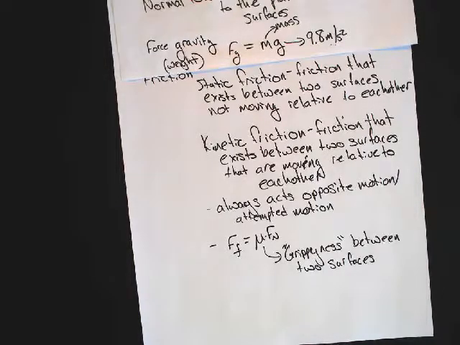Which way is friction acting between the books? Nowhere. Two parts. Relative motion between the books: there was no kinetic friction because they weren't moving compared to each other. There's also no static friction because nothing was trying to get one to move versus the other. So because they weren't moving relative to each other and nothing was trying to move one relative to the other, there was again no friction between them in that case.